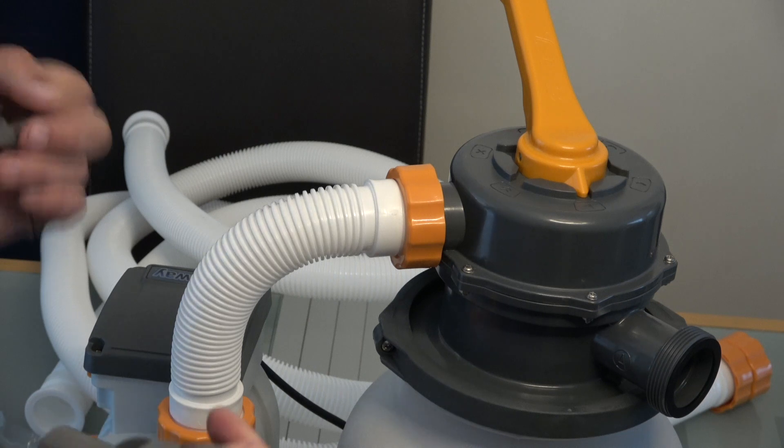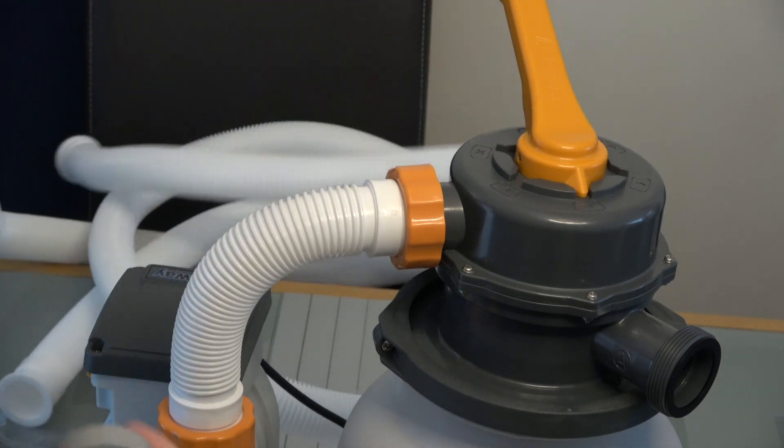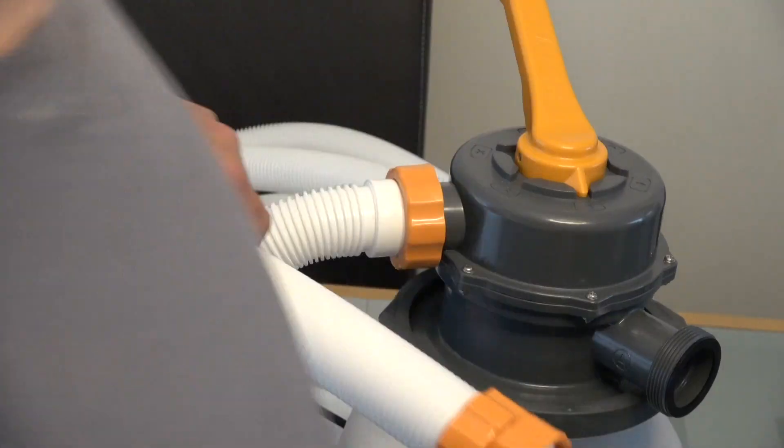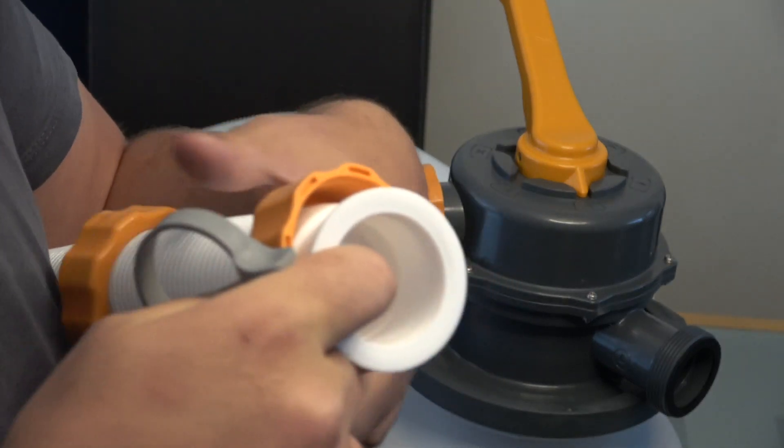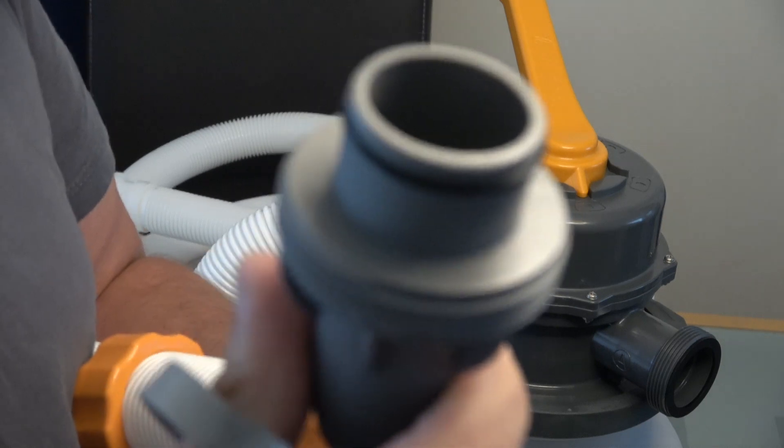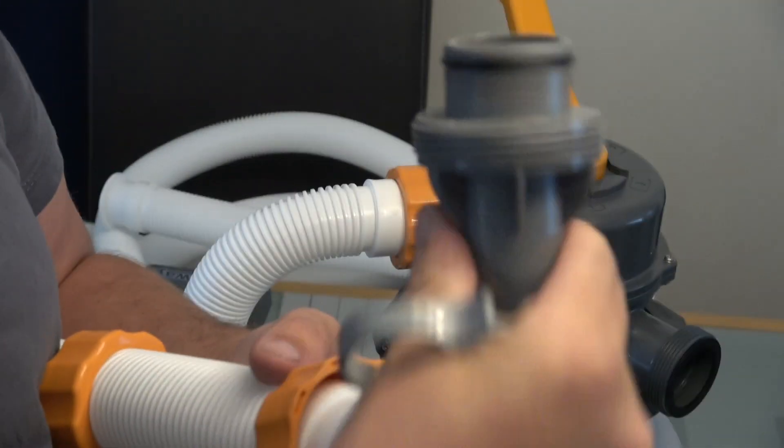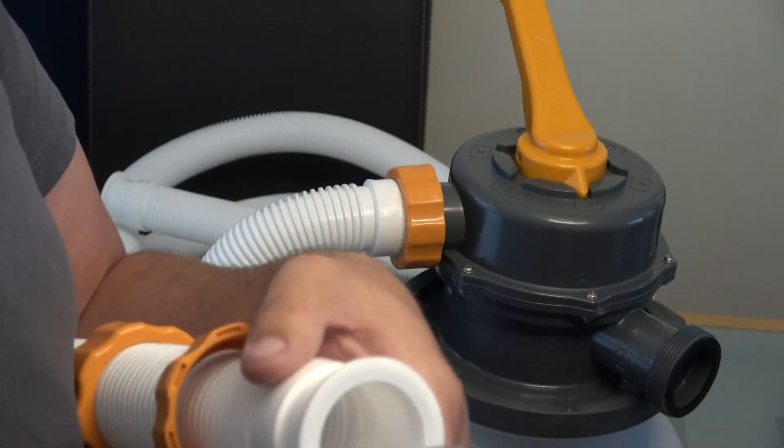Just a quick one before you go to the pool side. I believe the one on the box does show the nice fancy big one that goes on to the side of the pool. But the one they include with the actual filter is this one, which isn't the one with the nice right angle. It sits sort of like that, and then at a right angle to the pool. I think they include this one with it.